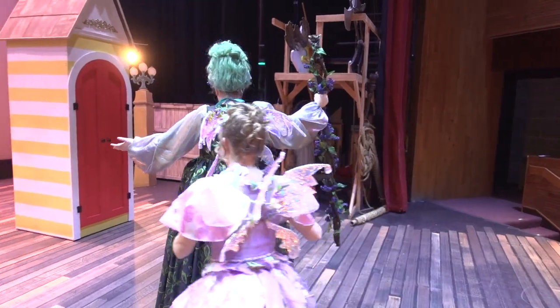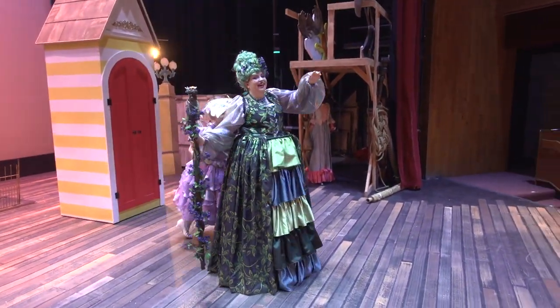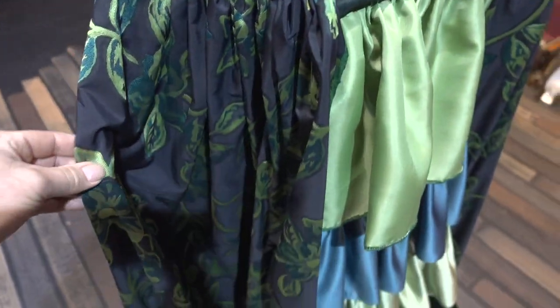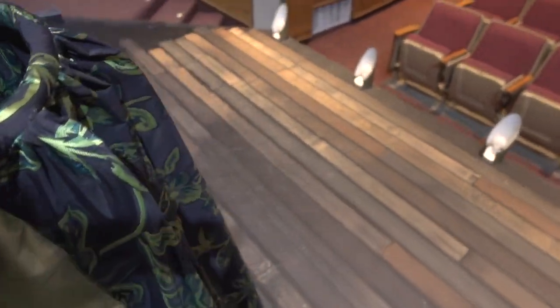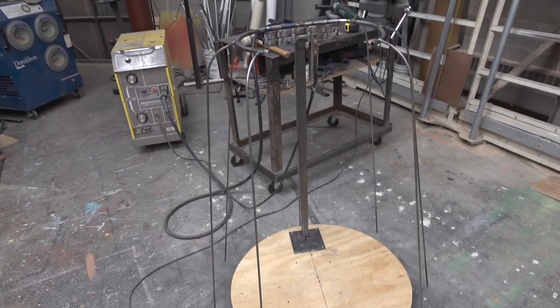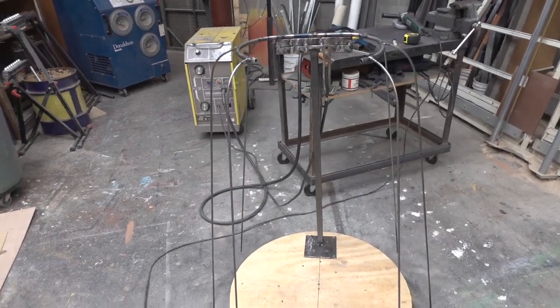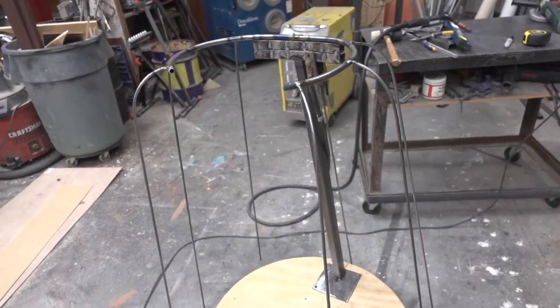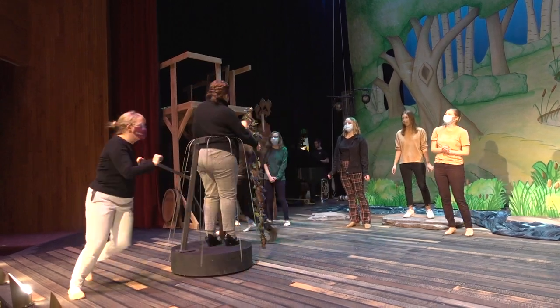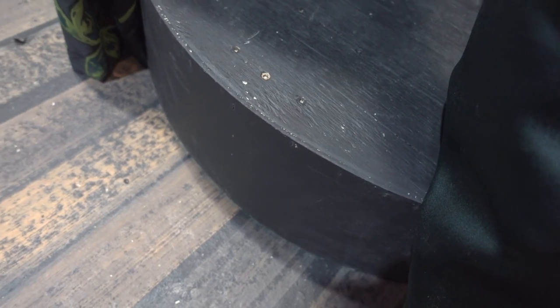And so the Fairy Queen is in here. We thought it'd be really fun if, and this is so great, because our costumer made the bodice for the Fairy Queen out of this very same cool green and black fabric. It's a nice fabric because it also can mask some of the inner workings. So I had to weld basically a stand in here and create basically what looks like a dress shape out of steel and then put it on casters on a little round platform that we have. There we go, like that. So this is basically just a round platform that has casters on the bottom of it.